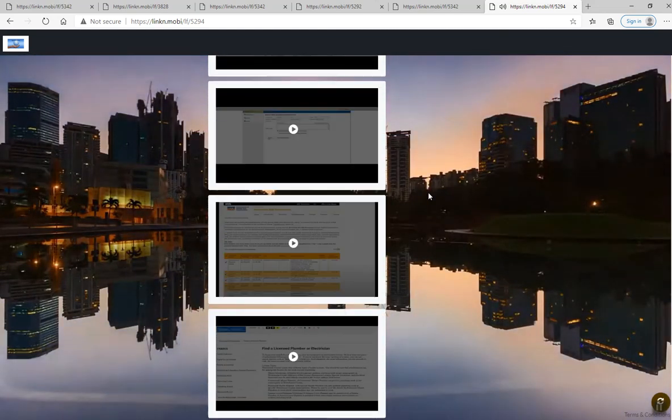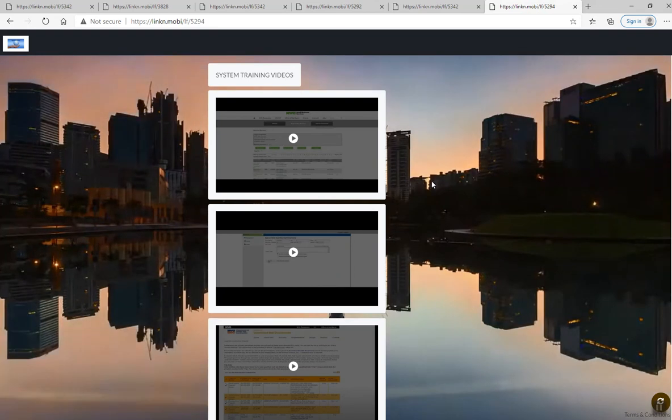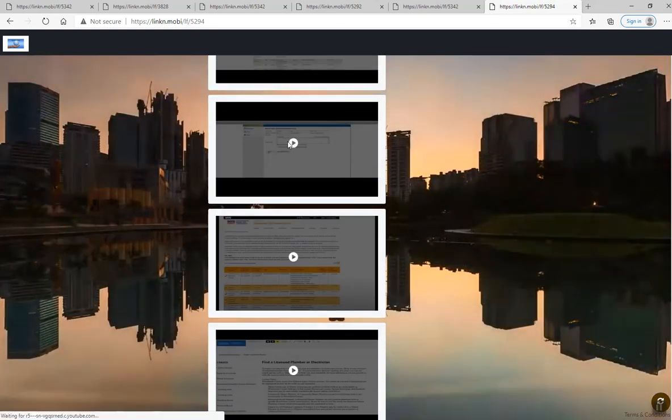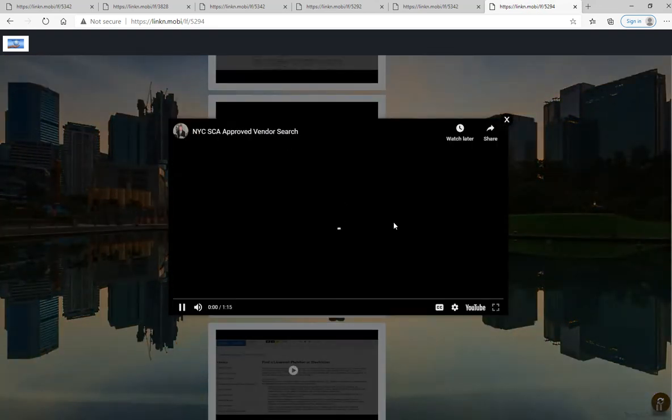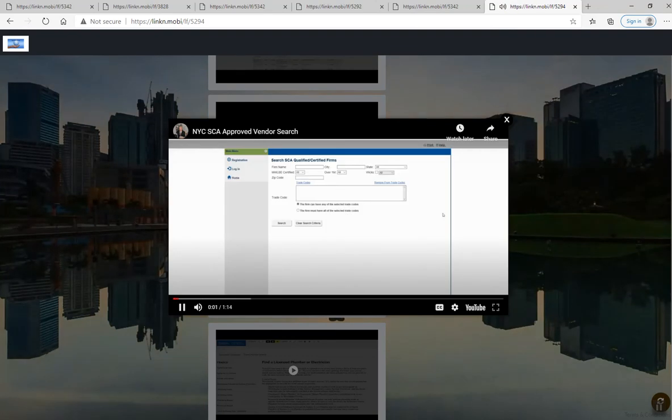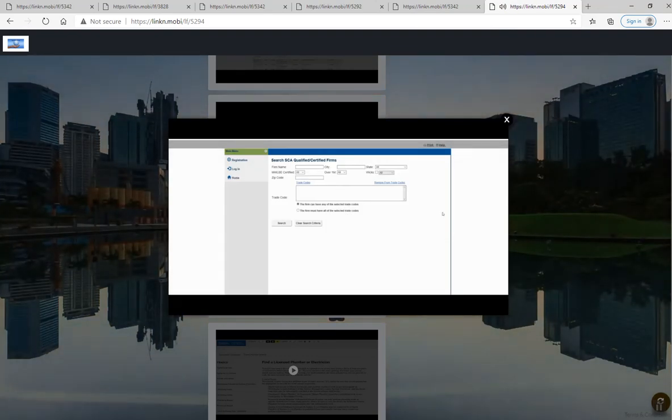Another one, let's say if you're looking at New York SCA. In this site, this module is the New York City SCA, School Construction Authority approved vendor search, all right? Here, once again, I usually just put in what I'm looking for, the type of contractor, electrical, heating, masonry, plumbing, roofing.